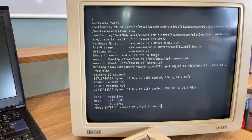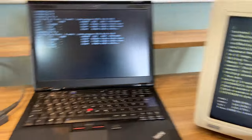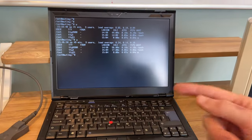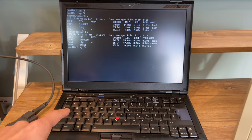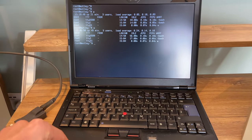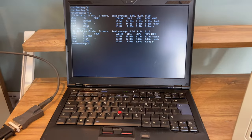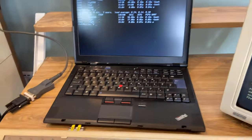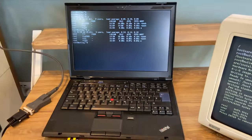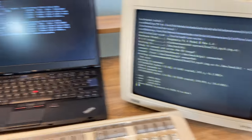Whereas if we had connected this VT320 to the serial pins of the Raspberry Pi, then we would maintain access to the Raspberry Pi. But because this laptop is SSH'd into the machine that is connected to the serial port of the Raspberry Pi, we'll be able to monitor the progress as it boots into the Slackware installer. The reason we've SSH'd into that machine is simply because this serial cable just isn't long enough. I could have used an extender, I suppose, but that's the machine that it's normally connected into for remote access. And of course, we'll also be able to monitor it from the Linux virtual console on this screen here. So let's press enter and we will watch the machine reboot.